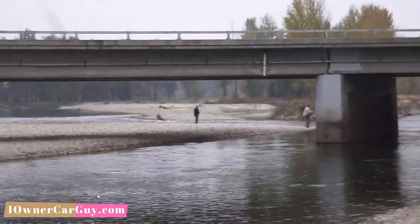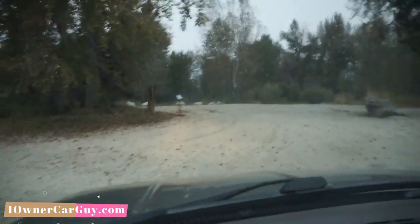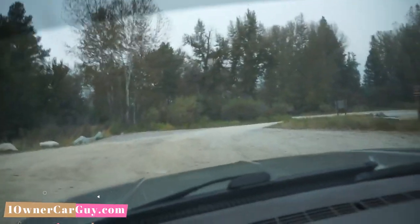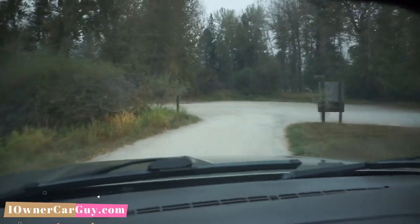You see these guys, they're all fly fishing up there. Cool stuff. Okay. Just like Willie now, on the road again. Now, the windows have a tint to them. So, if that's not legal in your state, it could be an issue for you. You want to make sure and be upfront and honest about everything on it.